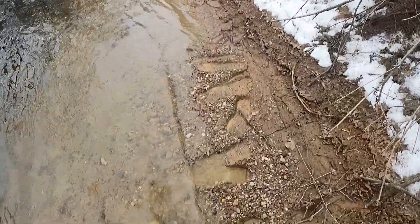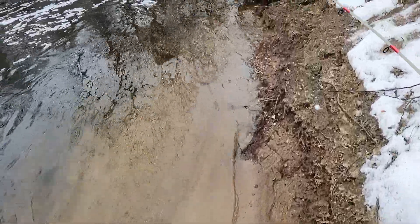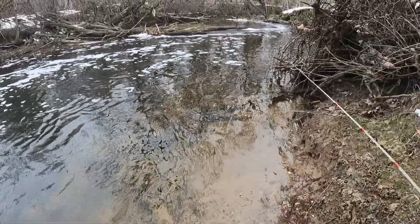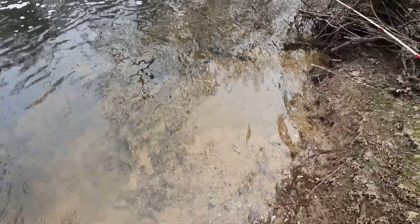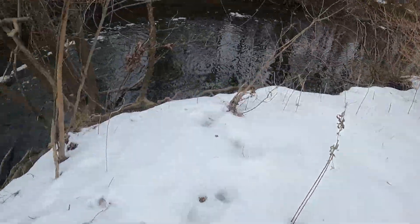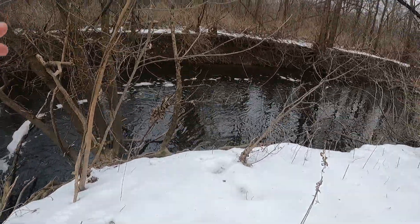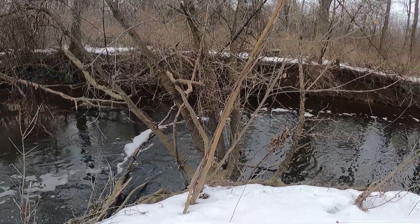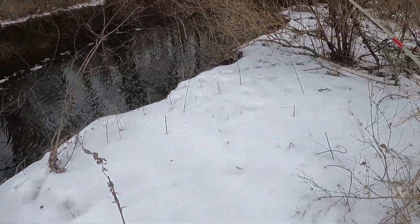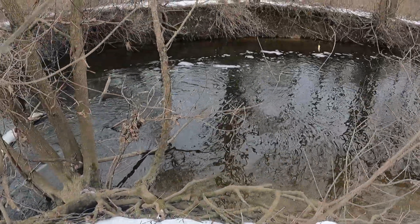No reason to fish a dead hole, so we're going to cut our ties here and move on downstream to that panfish hole and see if there's anything going on there. The current's moving a little faster there than it was last time, but once it hits that log it looks like it just disperses and this hole right here is left completely still. Let's get right into this hole — yeah, that looks perfect.